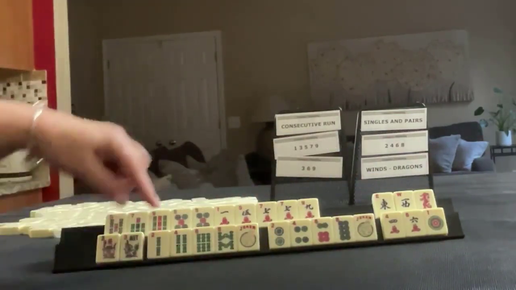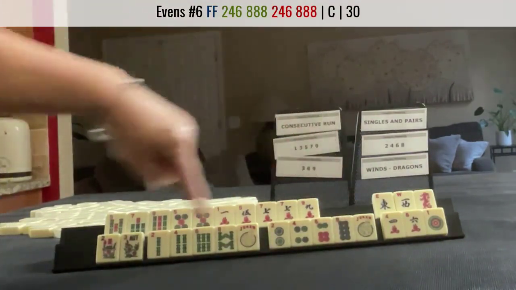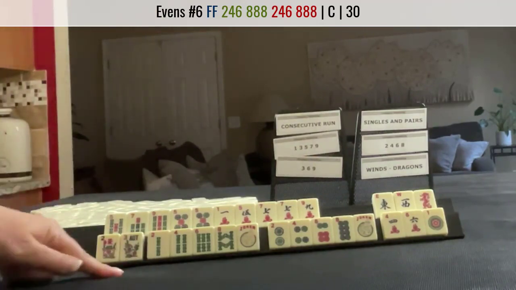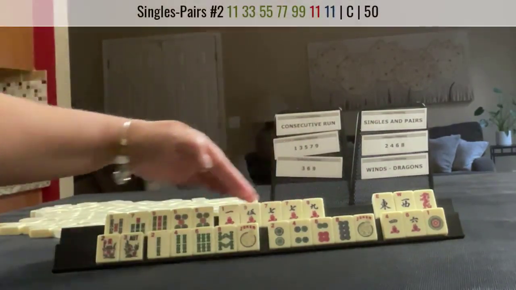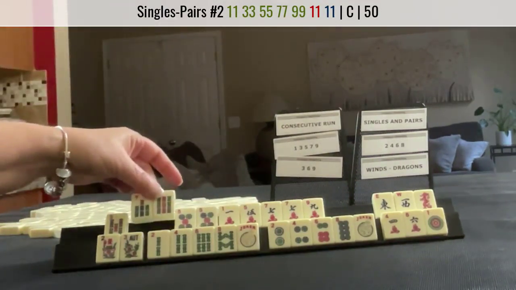Look at that, one away from ready. We need an 8 bam or an 8 dot, and that would be ready to win. 2-4-6-8 concealed using the jokers, and then 1-3-5-7-9 pair hand with fives. But I would keep these just in case.